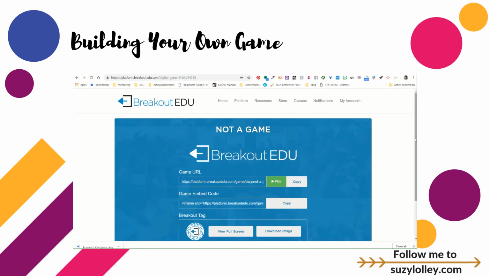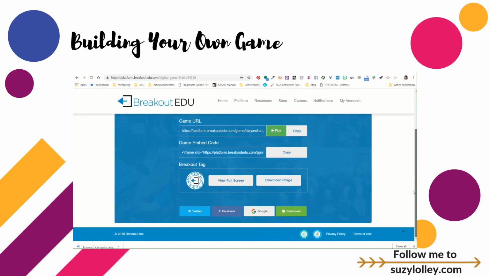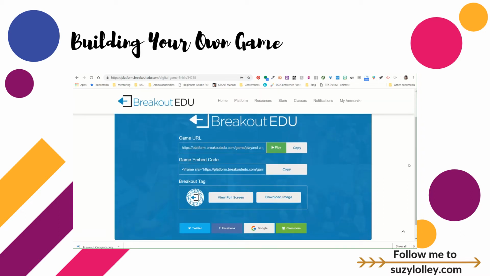But anyway, when you come to the end of building your game, which you would build all your locks, you have several ways to share it. So you have a link here that you can just give to your students. You do have an embed code, so if you want to put this, I love my friends that use Canvas. I love putting this into a Canvas course. Or this breakout tag, y'all, is brand new. I have no idea what you do with it, so that'll be a cool thing that I'll have to tweet about later and share. But you're able to take your game, build it right here. It has all the tools you need to play it, and you are able to then share it in multiple ways.